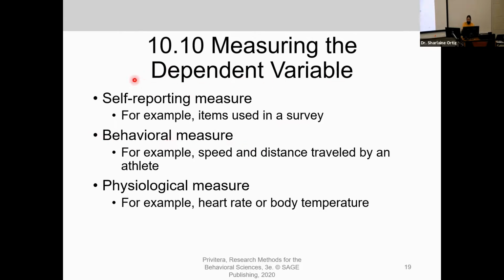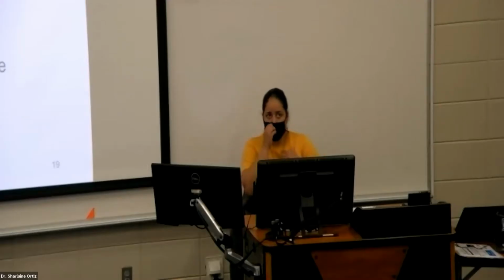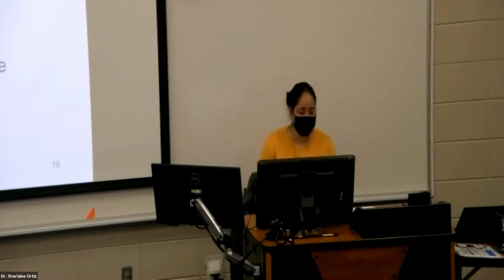The second way we are able to measure the dependent variable is measuring the behavior, right? For example, the speed of an athlete. In a more mental health sense, think about a behavioral measure if you're administering something such as an intelligence assessment, where speed is very important, right? So how long does it take the individual to solve a puzzle whenever they're doing an assessment.